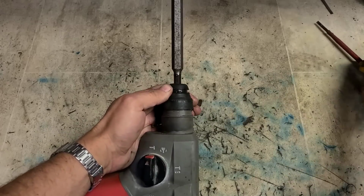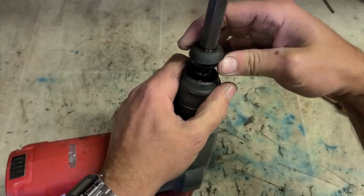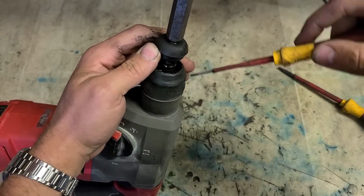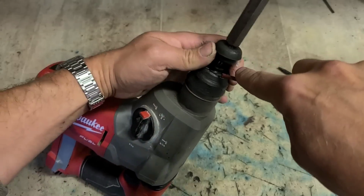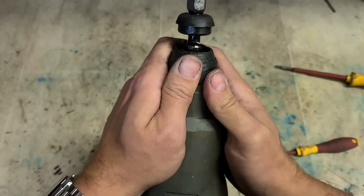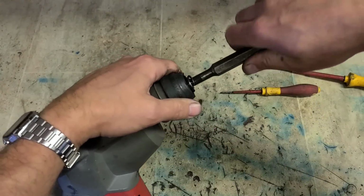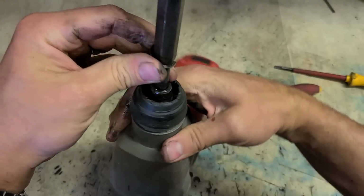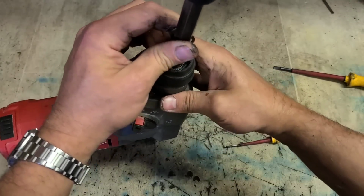So to fix it, we have to dismantle it. And we just have to do that with the butt in place. Take off this cap. There should be a C-clip underneath that. That up, just not enough room. Pull that sleeve out of the way. Another C-clip down in here.